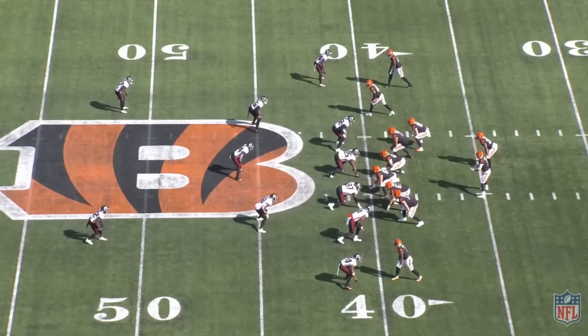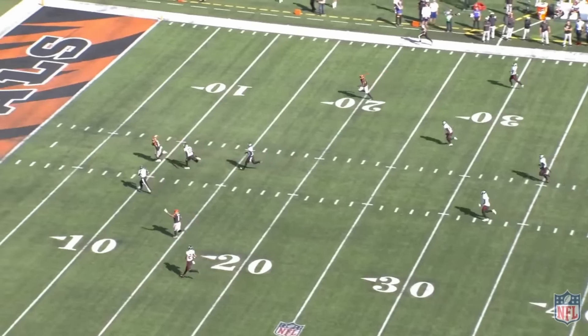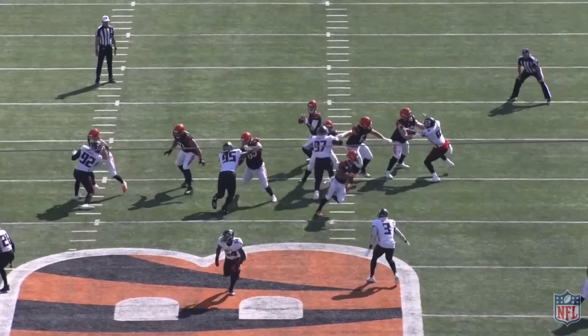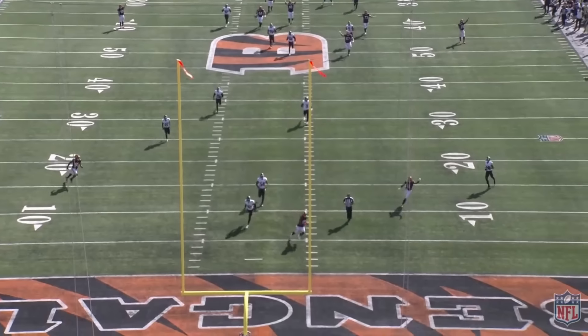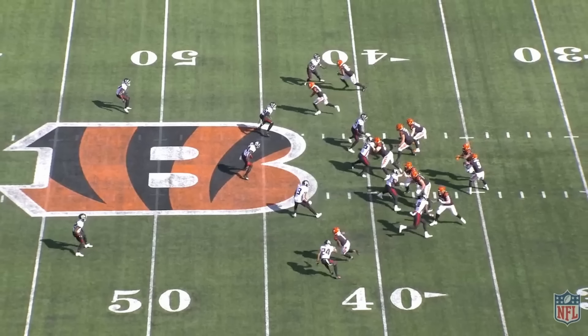As for this video, let's get into it. Joe Burrow, have yourself a day — almost goes for 500. It helps with plays like this: big post over the top. Really, everybody's open up top. When the Bengals are pass-protecting and Joe Burrow's got a chance to deal down the field, it is a thing of beauty. This thing comes out perfectly — so efficient with his motion, his pocket movement, his accuracy. The arm strength looks as strong as ever, if not stronger. We're going to put a two-on-one on the safety, run this big post right by him. That's where the touchdown goes.